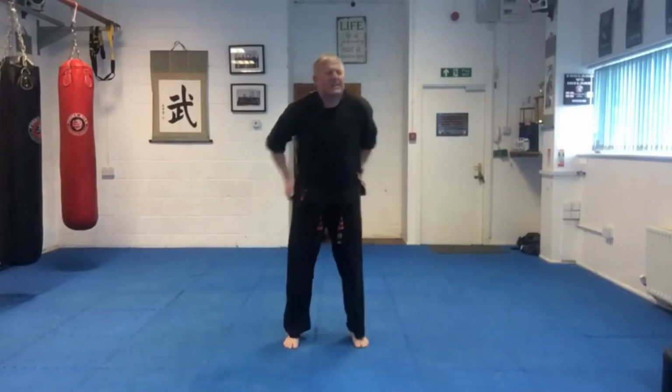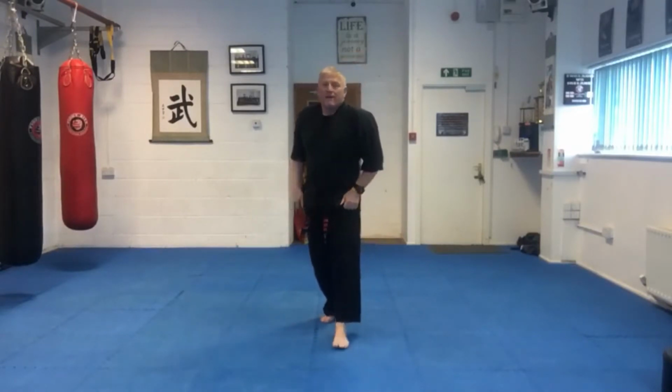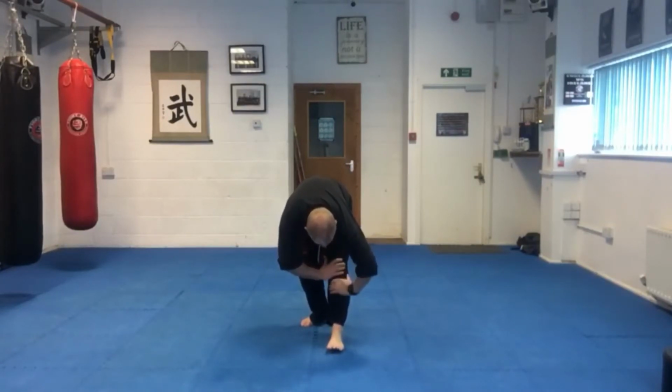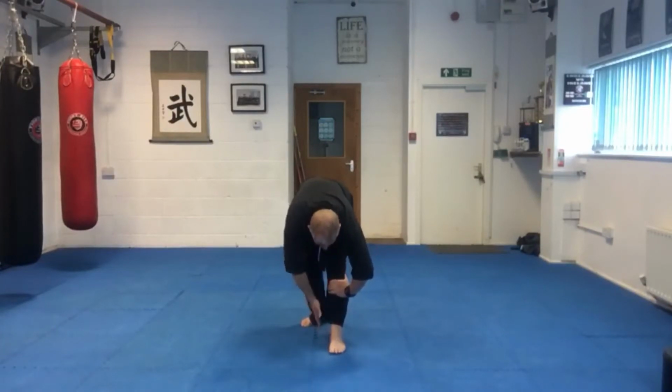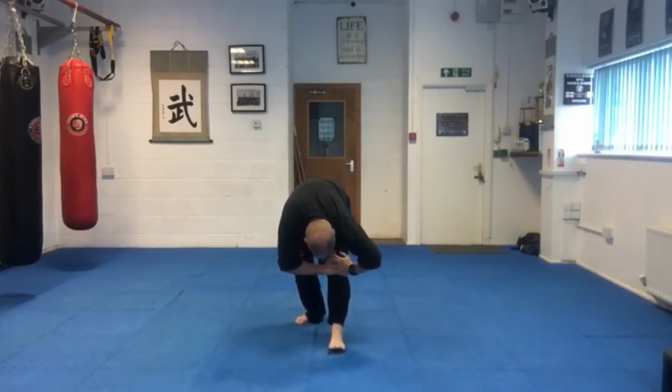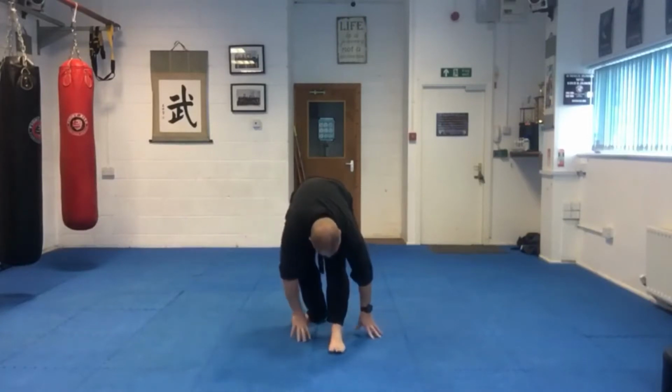Bend it up, change legs. Sit down into it, that's it. Keep the front foot facing forward. Sit back on the back leg. Focus on getting that knee all the way back in front. Push it back gently if you have to. Bring the chin down towards your knee. Not off to the side. Put that straight down the middle.